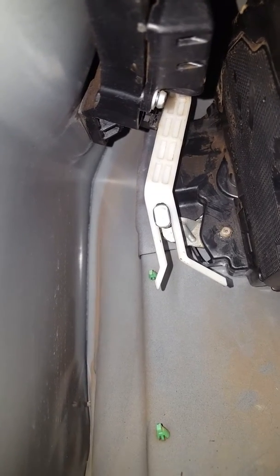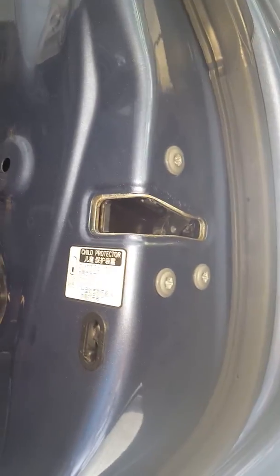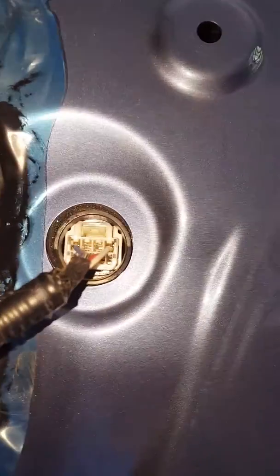So, once all this is completed, your three bolts at the end there are tightened up and everything is in place. Replace your door trim cover, your plastic to seal it up. Make sure your cables in the top — your cable comes through there for that plug. And then it's time to replace your door trim.